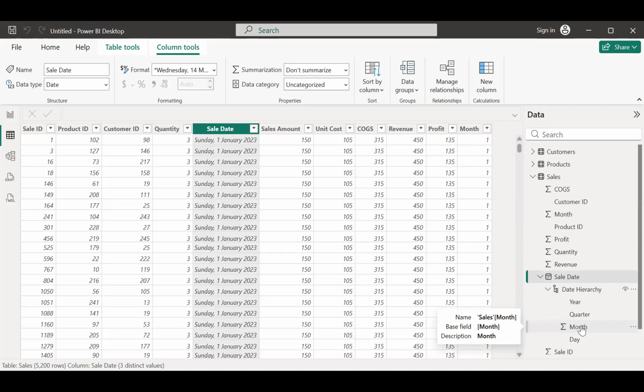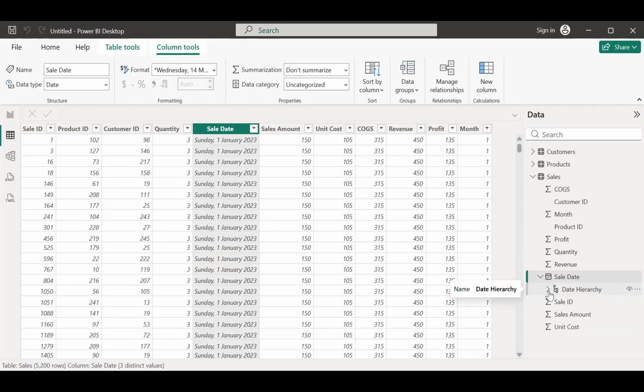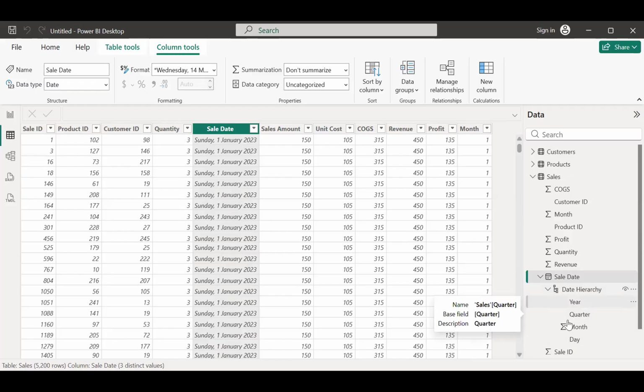If you pick this particular month, it should bring January, February, and March for you. You first open this date, then open the hierarchy, then choose. You can see we have day, month, quarterly, and year. So you choose the month here, it will bring it for you. Okay, try it. Any other person?